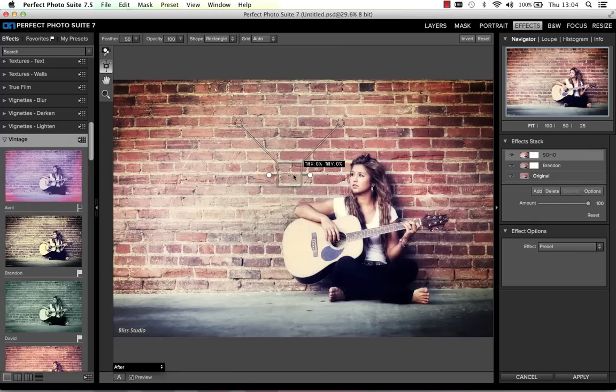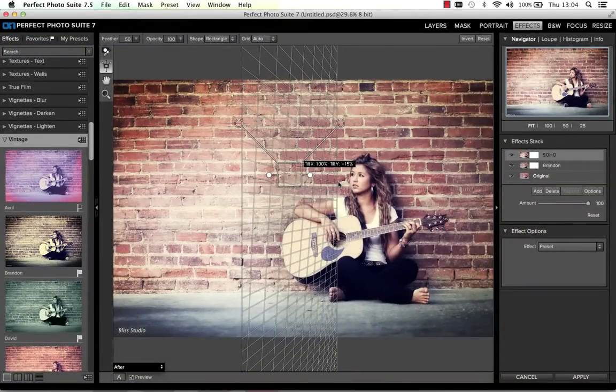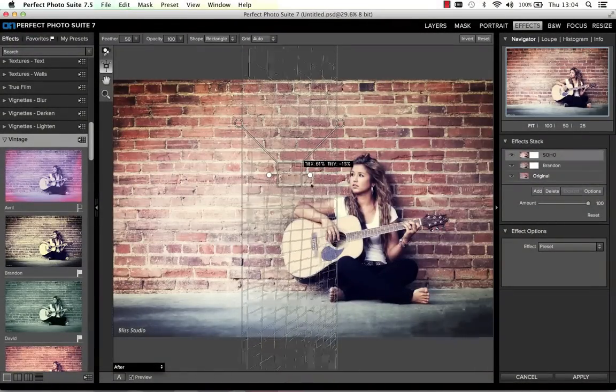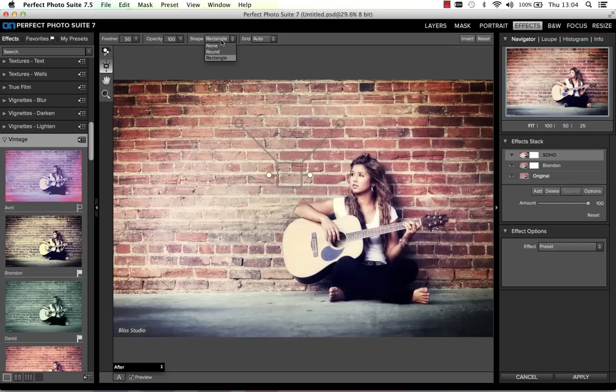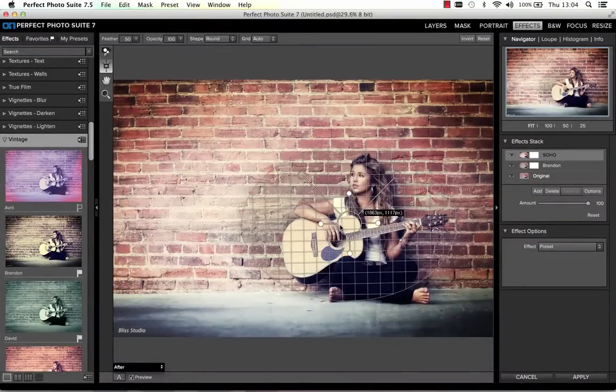And what you can do here, by the way, by holding down the Alt key on your keyboard, is actually tilt the effect. It's going to be very, very gradual here. You might not notice it immediately, but what we're doing is basically blending two layers together. But what I want to show you here is if you go up to the top where it says shape, choose round, and then it becomes a circular shape, look here, and it's putting a hole in the middle of the Soho effect.